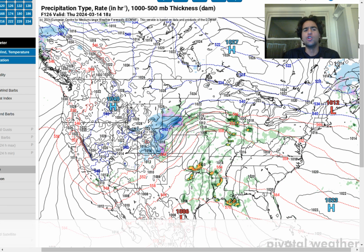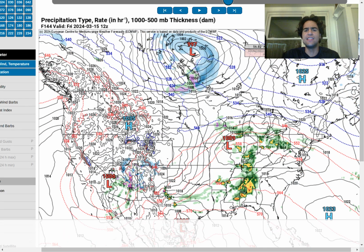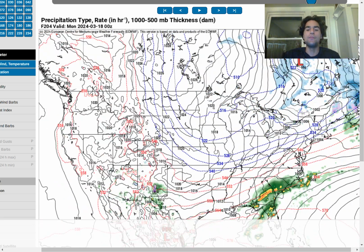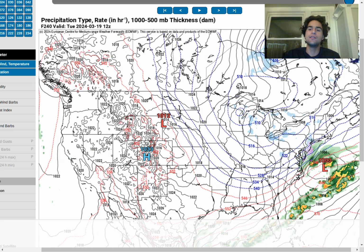Now, if we were to take a look at the European model, it's showing a fairly similar forecast even as we approach the March 20th timeframe, where we're over 10 days out. At that point, we see that this storm system develops in a very similar fashion. We see a small clipper system move through, and it does bring some snowfall right up along the coast of the northeast. It isn't a ton, but it's still very interesting that the European model also agrees that around this time period, we're going to see temperatures below average and a jet stream dip that's pretty pronounced. So there could easily be the possibility of a snowstorm right around that time period, or at least some sort of snow in the northeast for March 19th and March 20th. It's of course too early to say for certain what's going to happen, but definitely stay tuned for more updates.